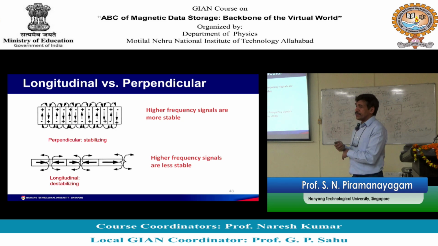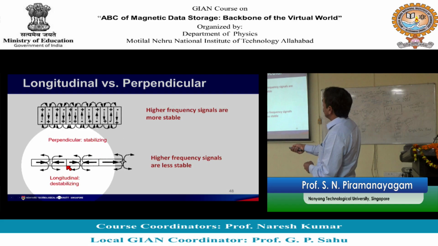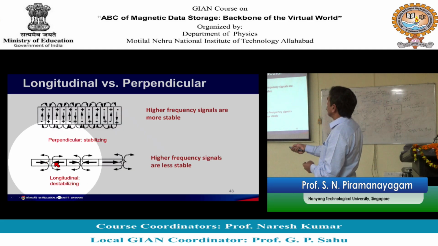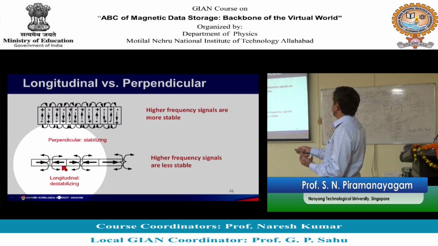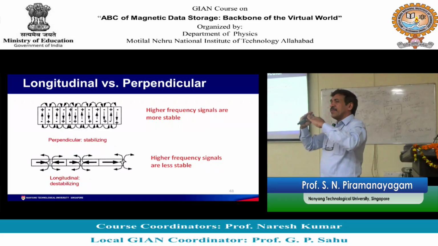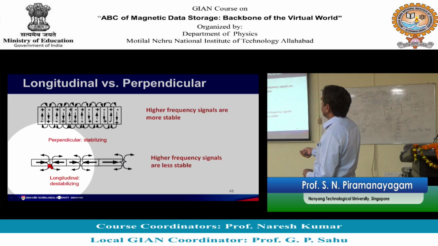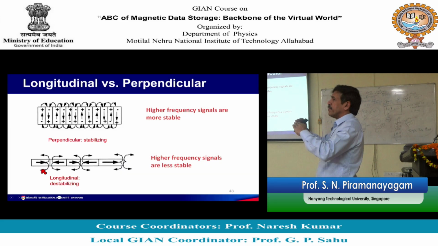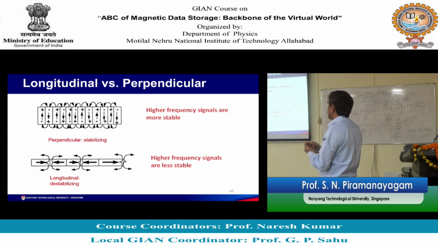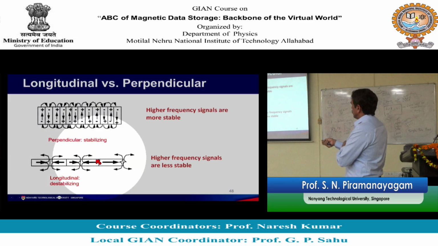Okay, another advantage of the perpendicular recording technology over longitudinal is that in longitudinal you are keeping the north or south like this to represent bit 1, right. But if you keep two north poles next to each other, what will happen? They will repel each other. So, when you go to very high density, the magnetization may tilt a bit away. The grains will not flip because grains are physically fixed, but the magnetization may be slightly tilted. As a result, you cannot go to certain high density.